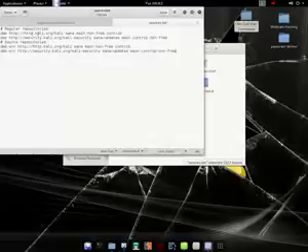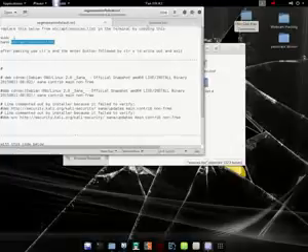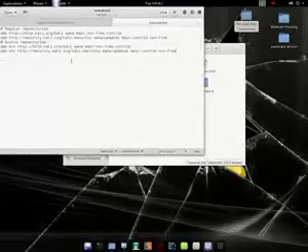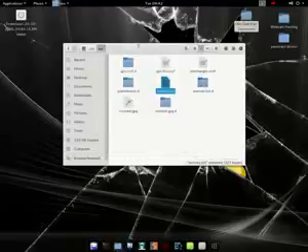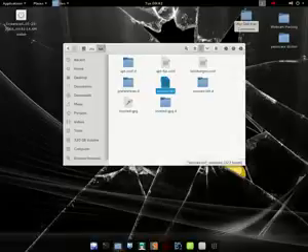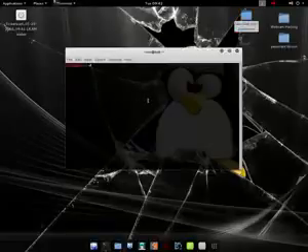Now yours is going to have this old code in here, and you want to replace that whole entire thing with this new code, and you want to save it, and you want to exit out of it. Now sometimes you may have to log in as root to do that, but I'm not quite sure how to do that, but I did it simply by doing it that way, and I was able to update the distro and everything by typing the double and.